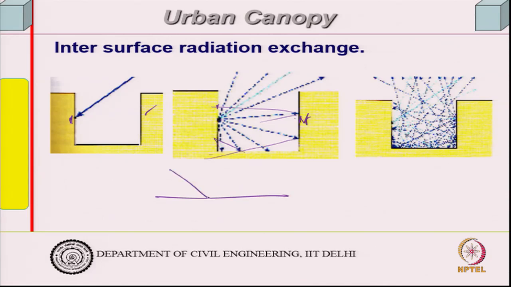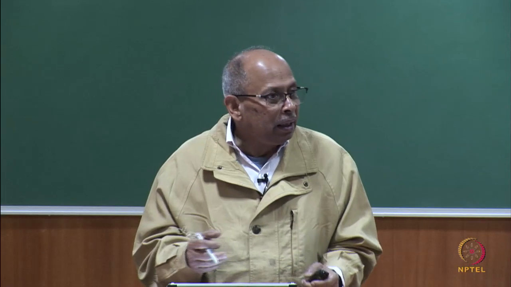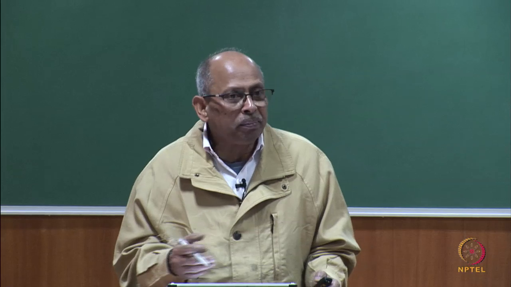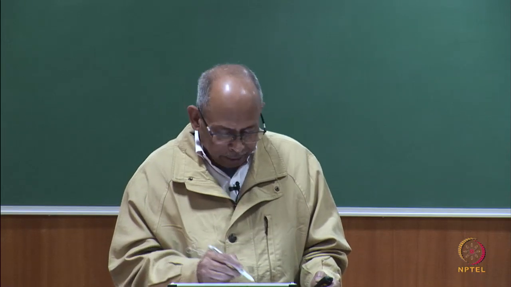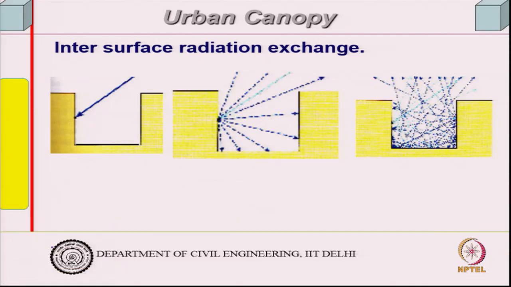Supposing it was a horizontal surface, it would have gone and reflected, but in an urban area you have a large number of buildings, therefore interreflected radiations, interreflected energy, some of it gets absorbed or trapped in the urban area itself, right. So, although its quantity and so on varies, depending upon which orientation it is facing, and what the H by W ratio is, it will depend upon that, and one can model this, but I am not interested in modeling it here. I am just introducing this subject to you.